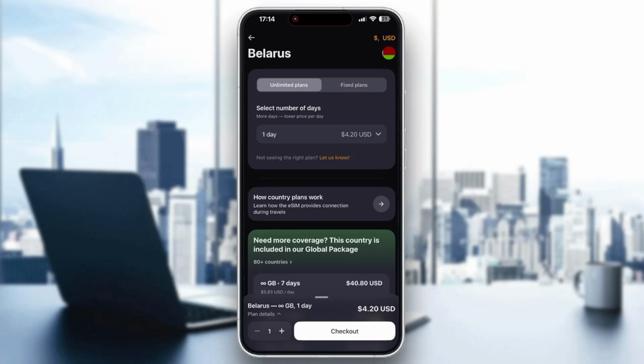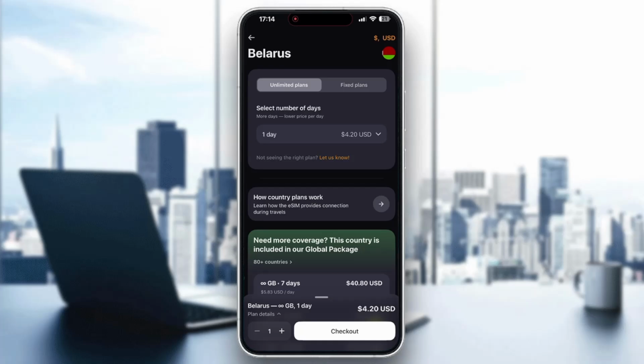Today I'm going to be showing you how to purchase and install an eSIM for Belarus. This is very simply done using the eSIM.app platform. So what you can do right now is open up the official description of this video down below and open up the first link you're going to see, which is going to take you to the page right here. Once you open up that link from the description, it's going to take you to the eSIM platform right here, and make sure to stay till the end of the video as we're also going to show you step by step how to install the eSIM.